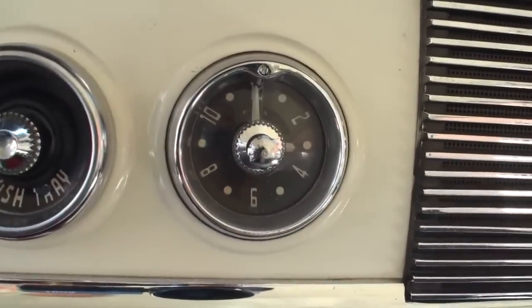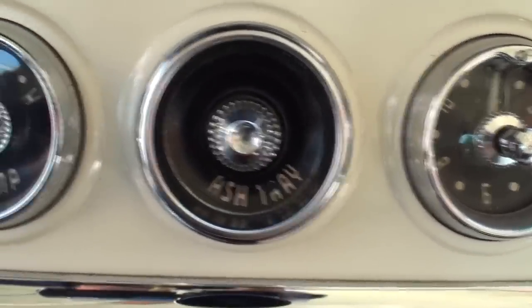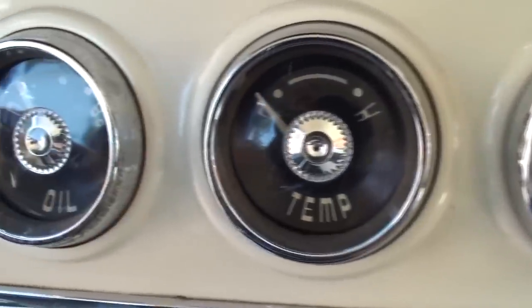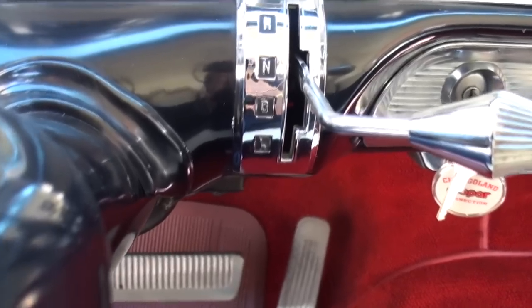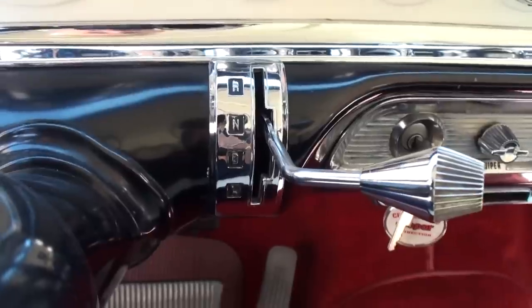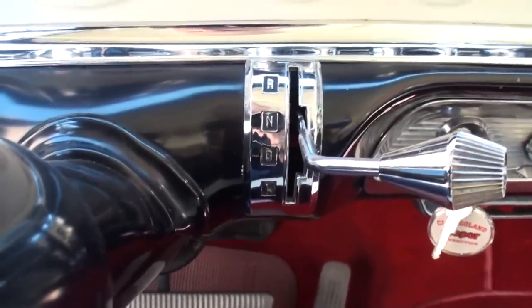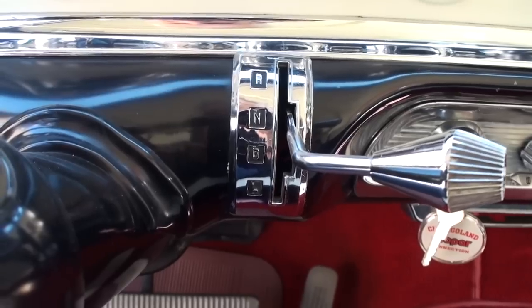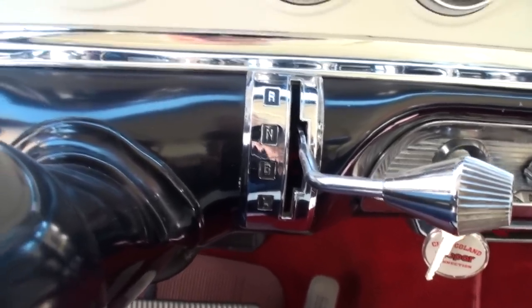So it has about everything — all the options available in '55. The important thing if you want to buy one of these larger cars: having power steering makes a big difference, especially as you get older. There's also a cowl vent — you pull that down and the vent goes up. The transmission shifter is on this side; and the camera needs to get this close for you to read the cowl vent label.